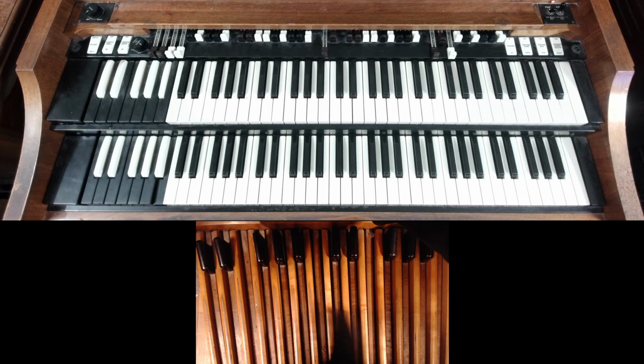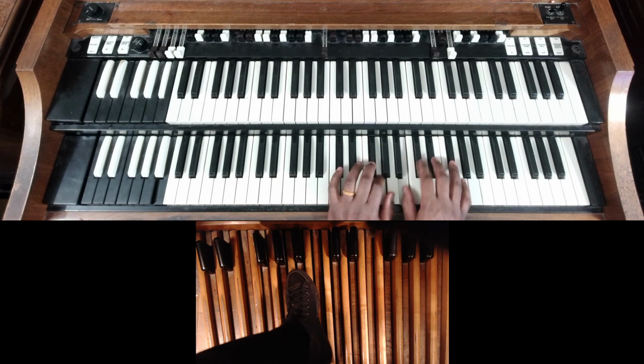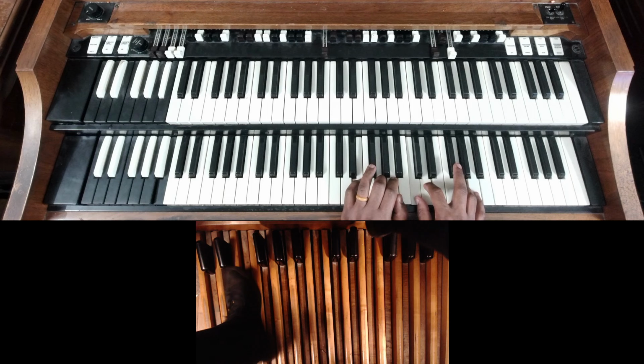6, 2, 5, 1. And the chords you play on those numbers will probably differ from time to time, but it's just a reference of the bass note. So 2, 5, 1, 4, 5, 6, 7, 1. So I feel no ways tired.